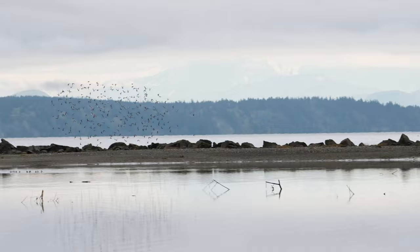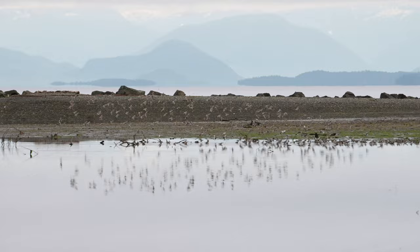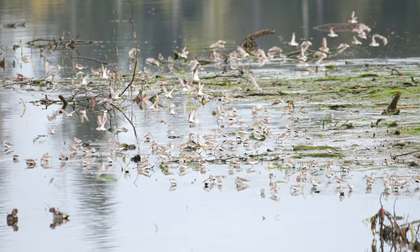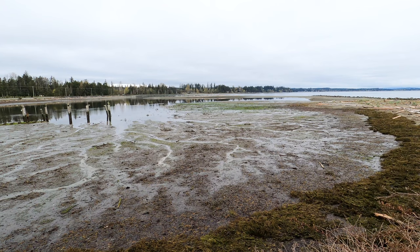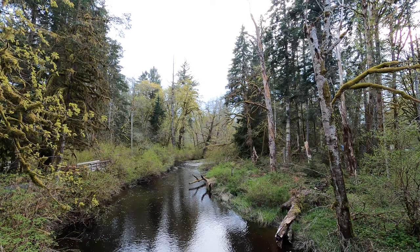The shorebird flock settled on the other side of the bay. I'm not going to chase them — I think I'll have other opportunities to see those species. I'm going to move on from Oyster Bay. These mud flats may be productive sandpiper habitat, but they do not smell good — a lot of sulfur dioxide coming off them. Now I'm at the Oyster River Estuary. It's looking gorgeous, but not too much activity, so I'm going to keep moving.